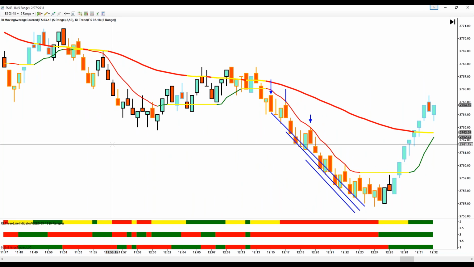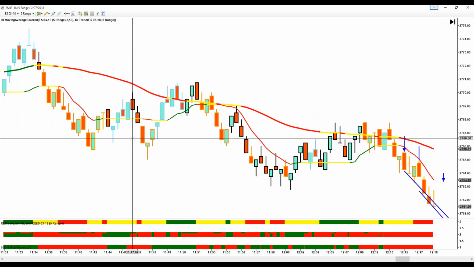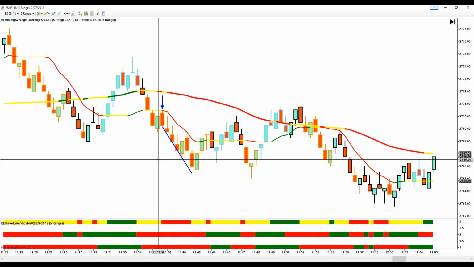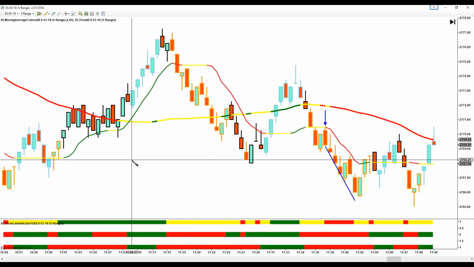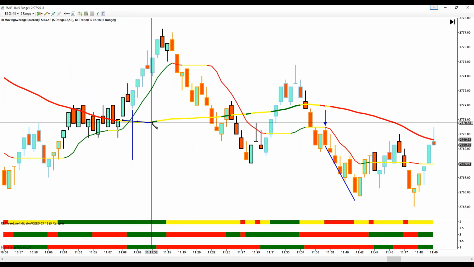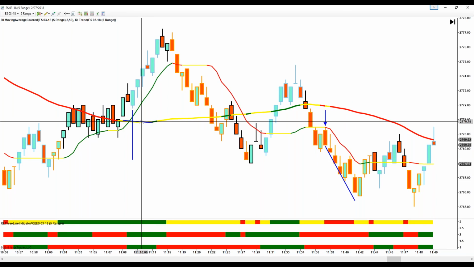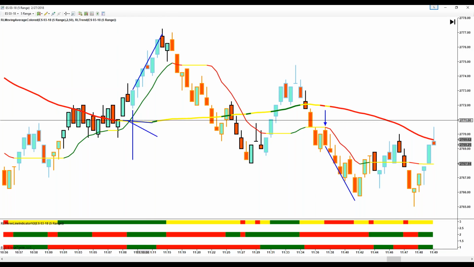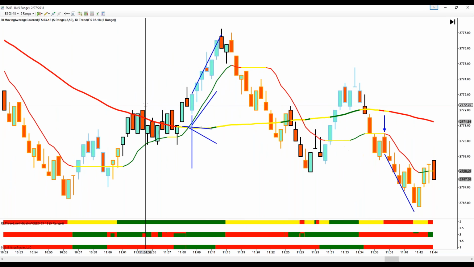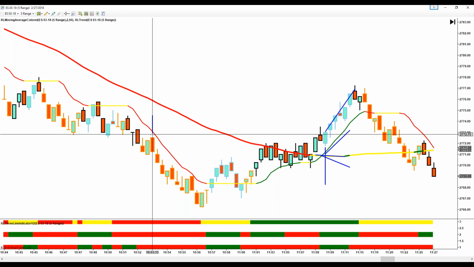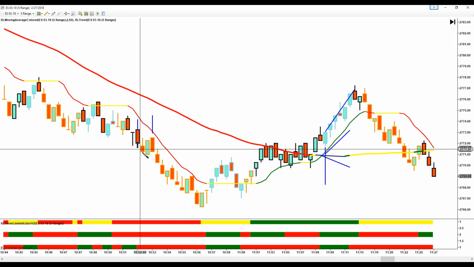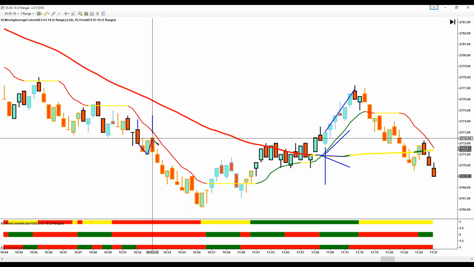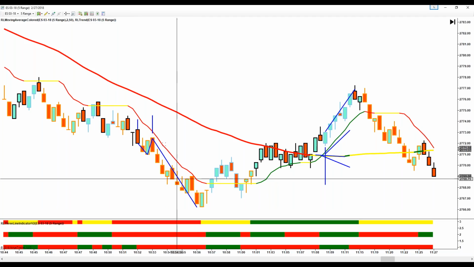Here, there's no 3 line, so there's no trades. There's a short trade. And there's your long trade. The 50 can be yellow or green. As long as it's not red, you've got yourself a long trade. I will not take a trade when the 15 is red and the 50 is green. And here's another short trade. Now, you could have taken the trade here, but it didn't go anywhere, because the market waited for a retracement and the 3 line to turn to give you your short trade.